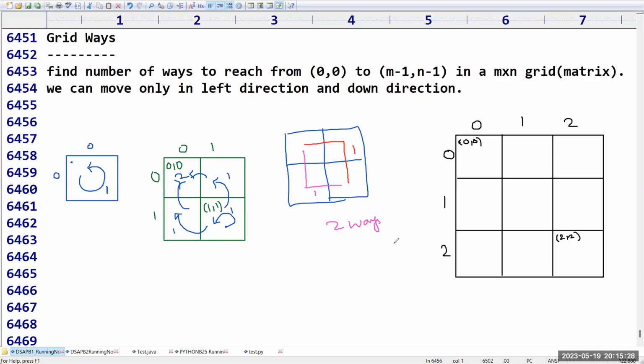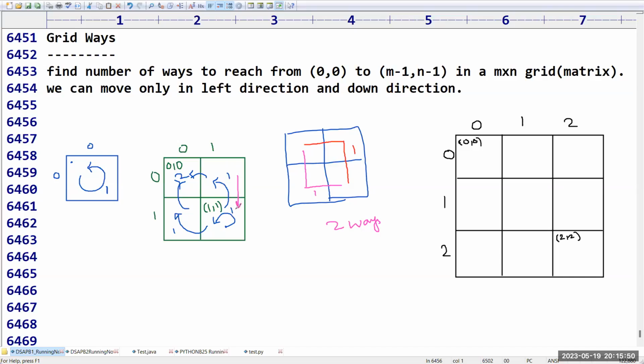This particular problem is divided into individual subproblems. When you have only a single element in the grid, from that location to that location it requires one way. If you want to move from this position, how many ways will there be?